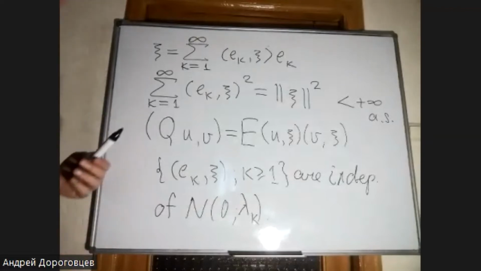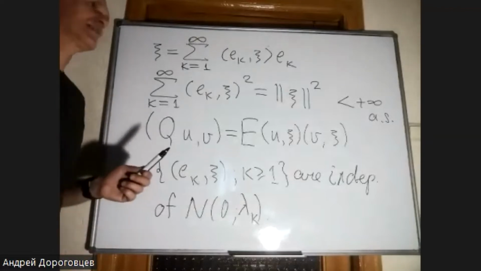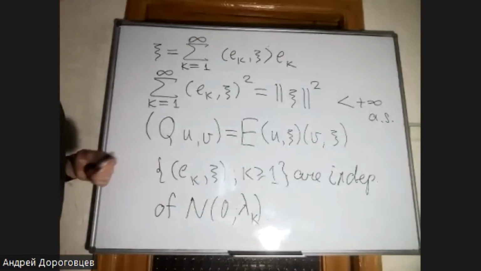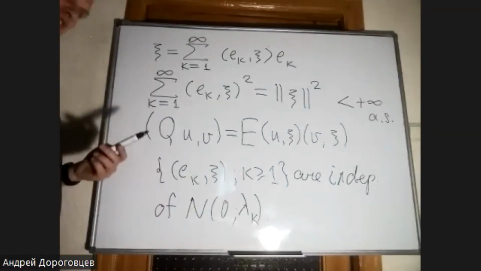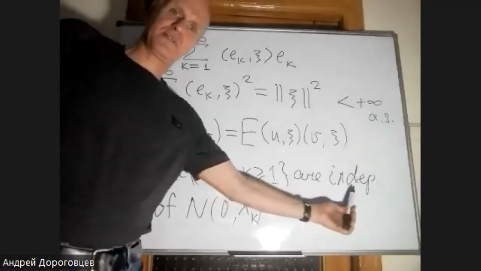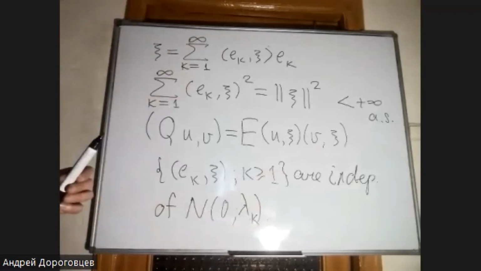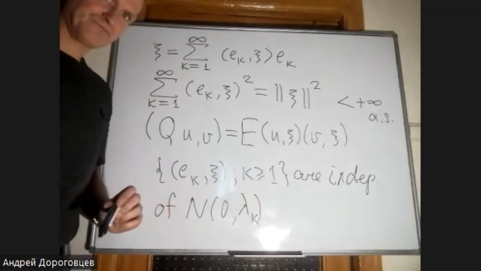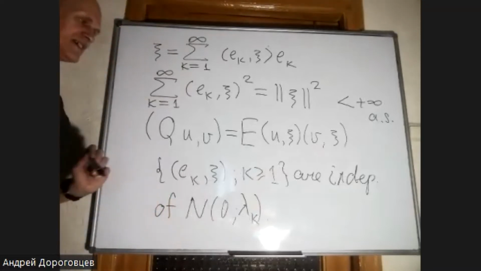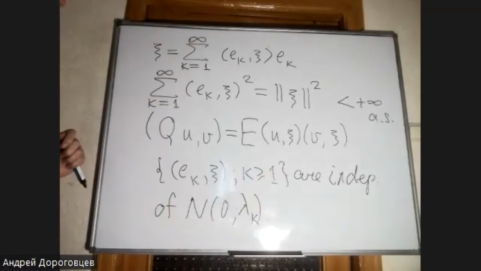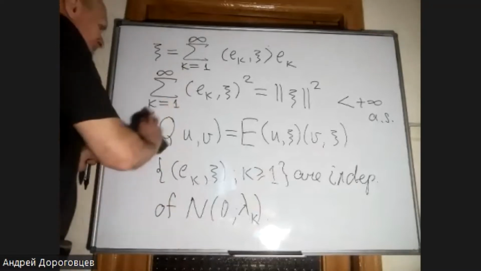Now let us analyze it, because here we have an interesting problem related to the convergence of a series of independent random variables. You see, they are independent because they are non-correlated Gaussian, and we know the distribution of these coordinates. It is the following. We will make an interesting conclusion from these two steps. It can be done in different ways, but it seems that one of the simplest is the following.